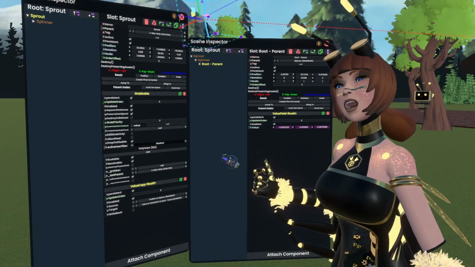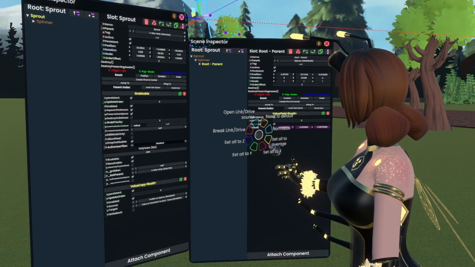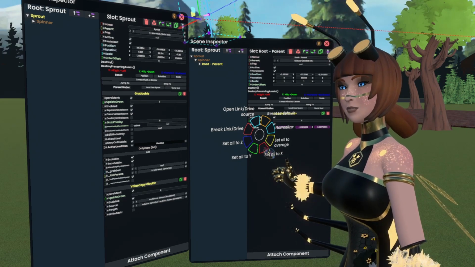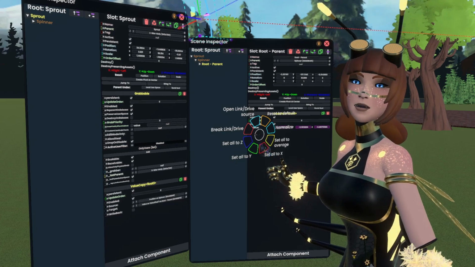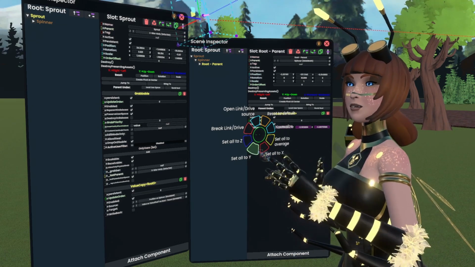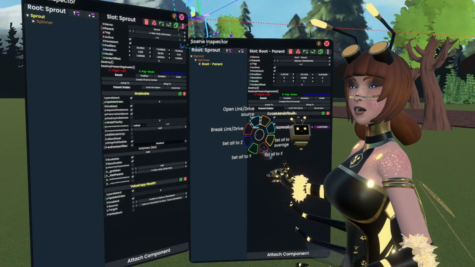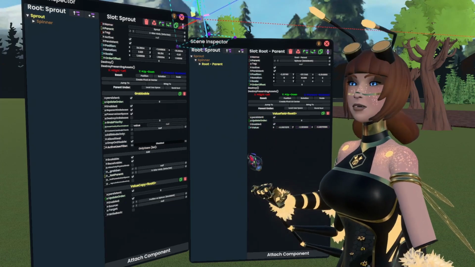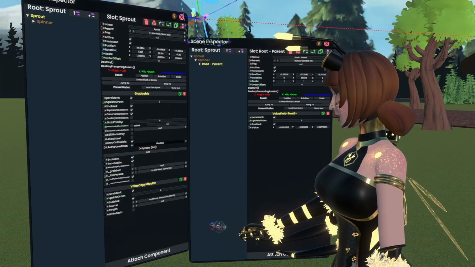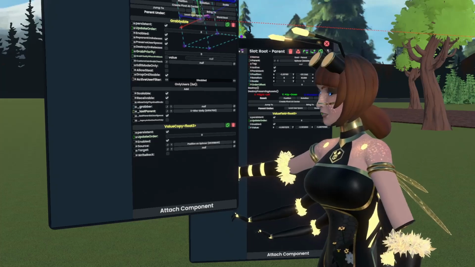Now in the same dialog that lets you open the drive source, you can also break a drive. This is useful for, say you're trying to do something really quickly and you know that it's not going to ruin everything about the project, and you just need the drive to be broken so you can edit it a lot easier, a lot faster. And you can just break the drive like that. Now you can see it's not being driven anymore because it's not purple. And then also, the value copy that was driving it, this target right here, is nulled out.